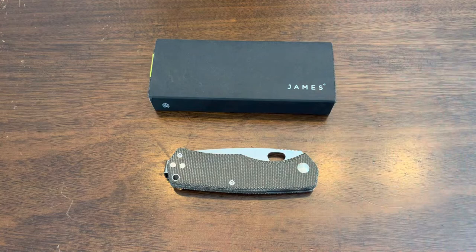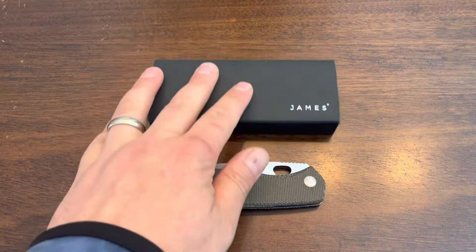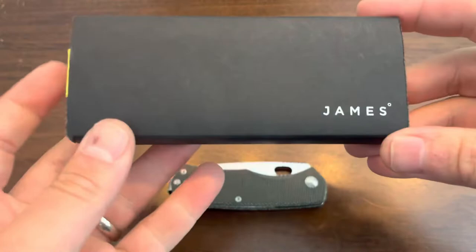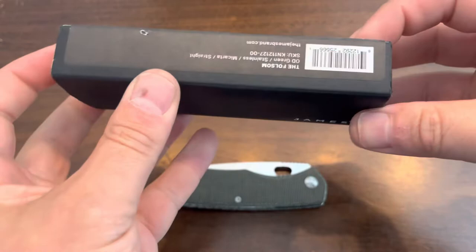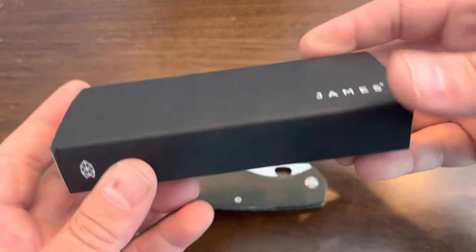Today I'm doing a short review of this knife — the James Brand Folsom. I did show this knife in a previous video very briefly, but I wanted to do a full review today. So first off, this is the packaging it came with. Normally I wouldn't call much attention to packaging, but this is actually quite a nice and unique package — you get this standard sleeved box.